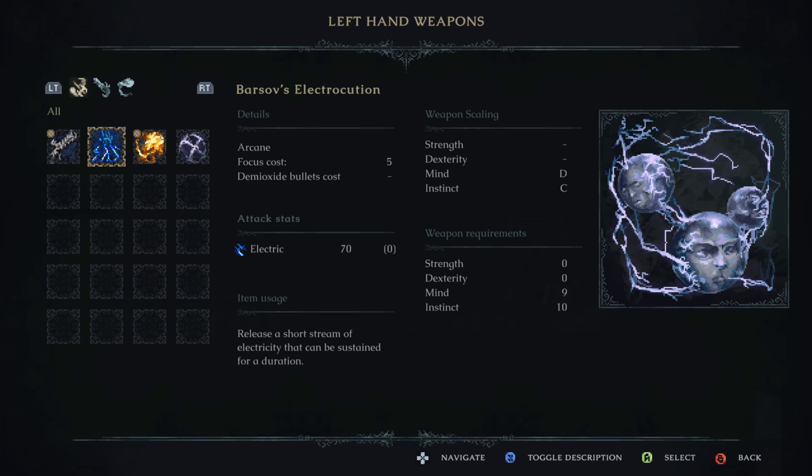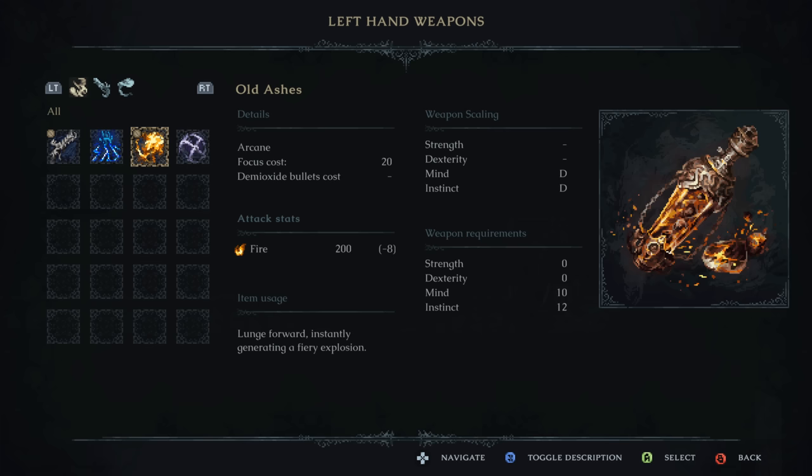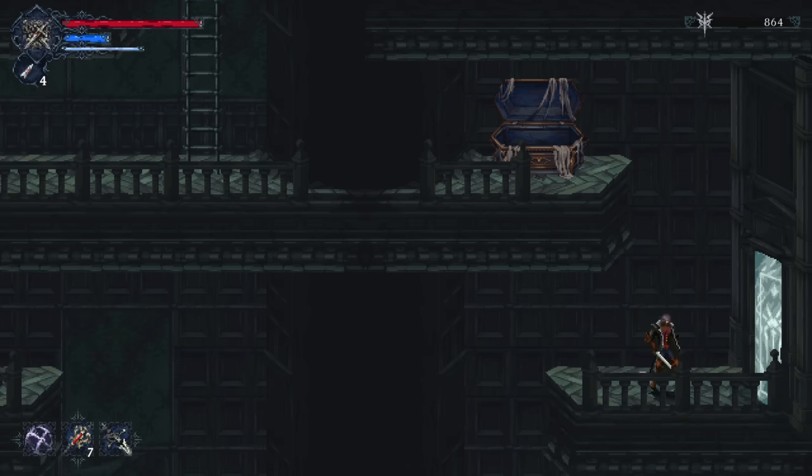That sounds badass. What is the... No, is it a spell? It is. Focus cost 8. Dark 70, 120, 200. Okay, so this is an instinct. This is more mind. This is really mind. Interesting. So this is like bullet-esque. I want to try that. That sounds cool.